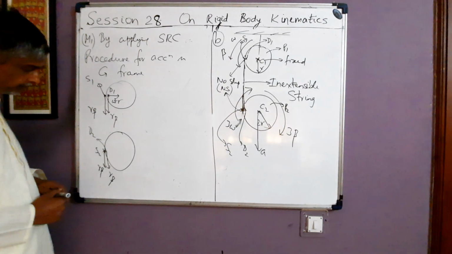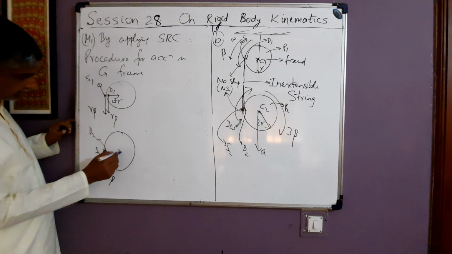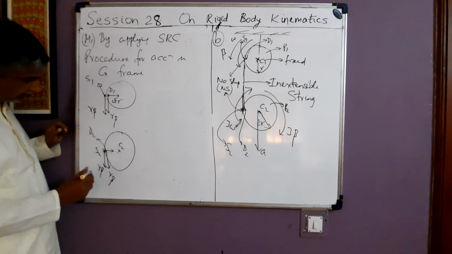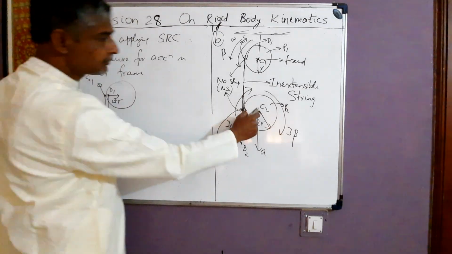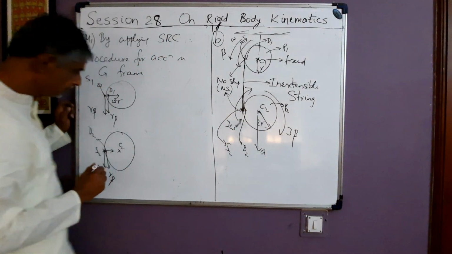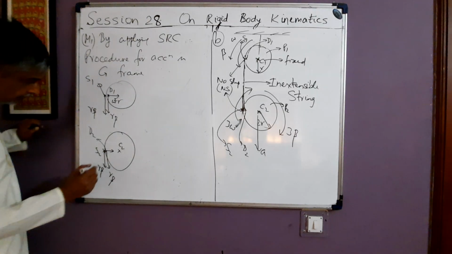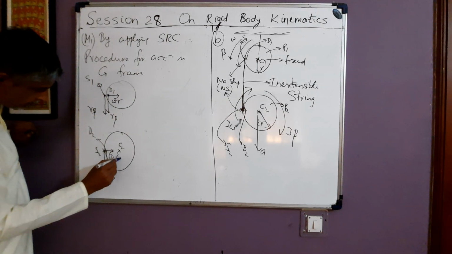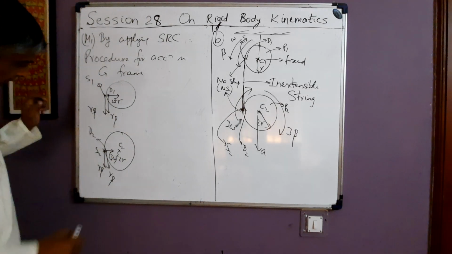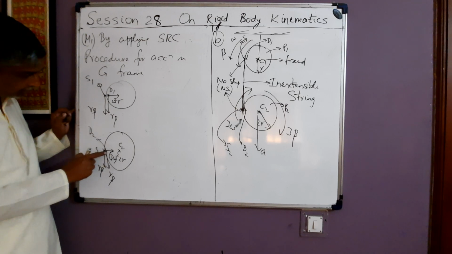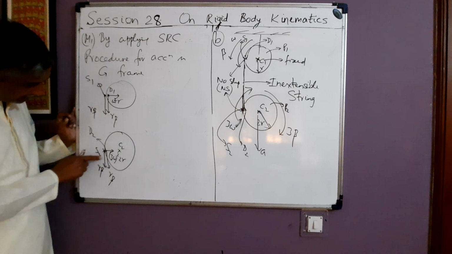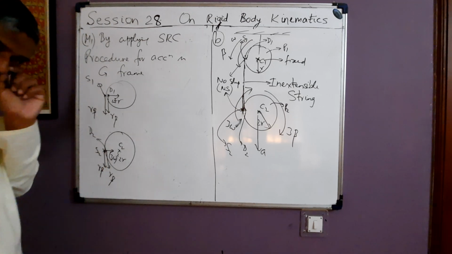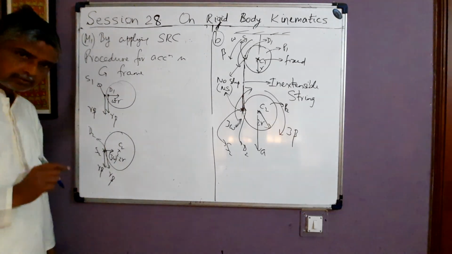And D2 will also have some acceleration towards center C2 of the pulley. That will be omega of this pulley, which is 3 omega, and radius is 2r. So 3 omega whole square into 2r. So acceleration of D2 is the vector sum of these two: 3 omega whole square into 2r and r beta in this direction. Is it clear?